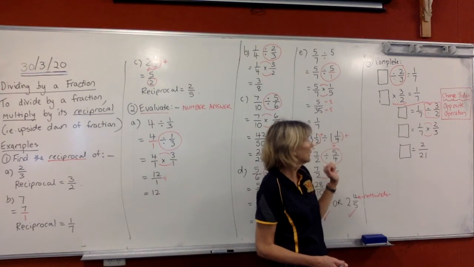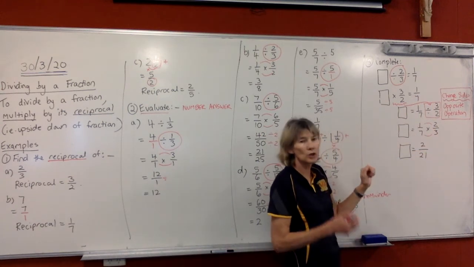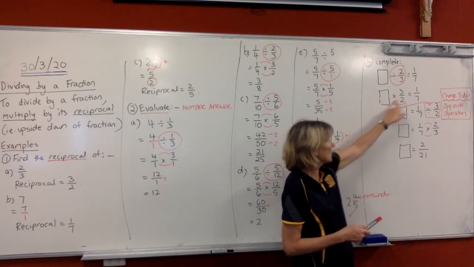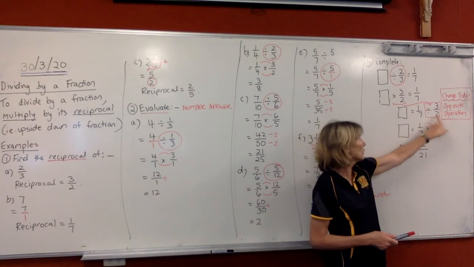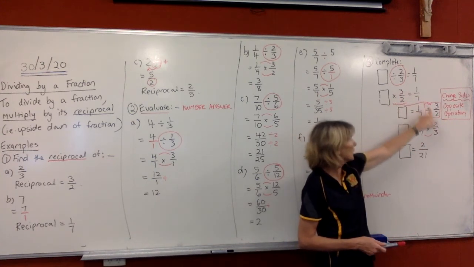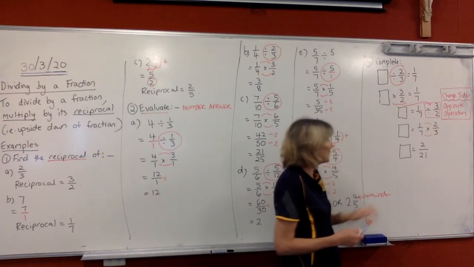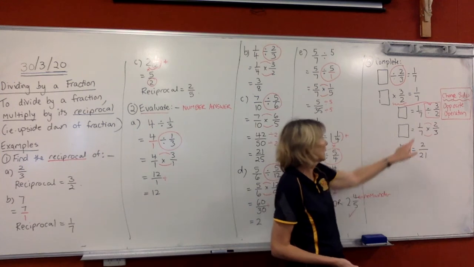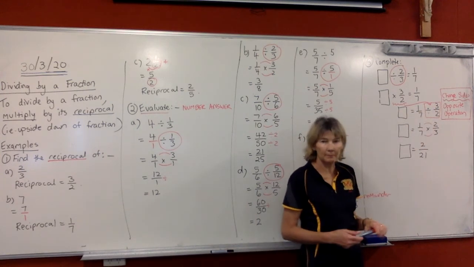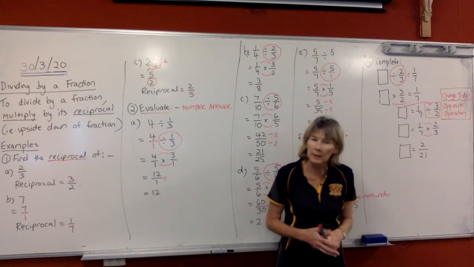Now, if I move it to another side, I have to change the operation of what we're doing. So if I move a times over, I have to do the opposite operation, which is divided by. I'm going to move the times over and become divided by, and the 3/2 goes with it. So now we're going to divide by a fraction again. We times by its reciprocal, flip it, and now all we have to do is times our tops and times our bottoms to get us our answer.